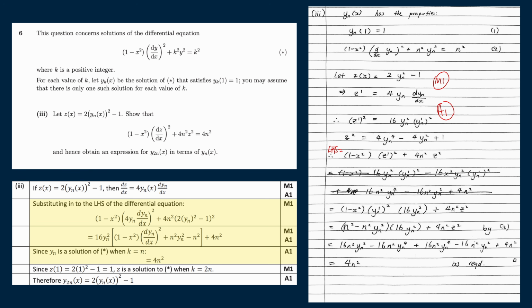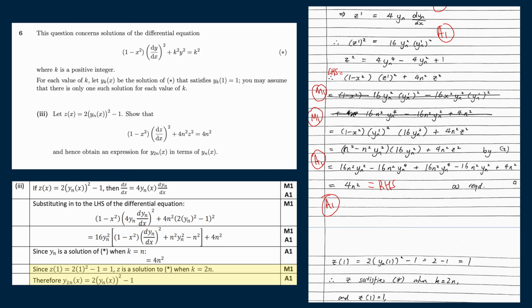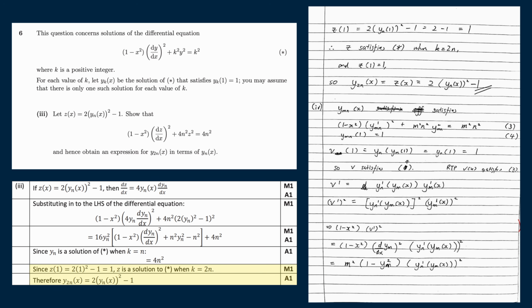So this is absolutely fine, and they're definitely going to receive the 2 M marks and 2 A marks, having verified the differential equation. So again, we could say LHS equals RHS, but it's no issue. Okay, has the student remembered to also verify the boundary condition for the last 2 marks? Well, if we turn to the next page, we see yes, they have.